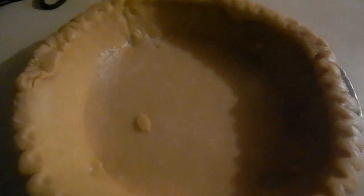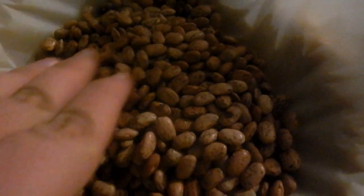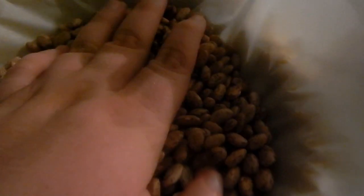carrot pie. The thing we're going to need is a pie shell, and we're going to have to put this parchment paper over it. I'm going to pour in some beans. That should be about enough to hold it. That's just to hold the weight down for the pie, so it doesn't bubble up or anything. And we're going to put this into the oven at 400 degrees for about 30 to 40.